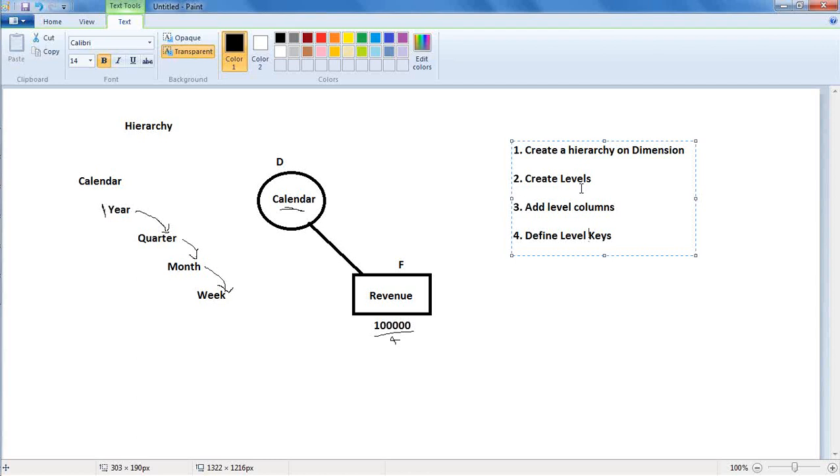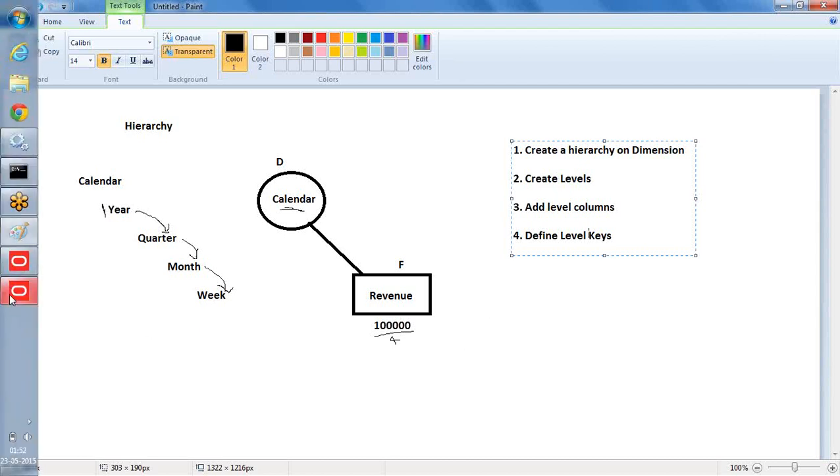Now all I need to do is move up and create the different levels within my hierarchy. Total is the topmost level, and detail is the lowest level. But in between the top and the bottom, I should have some data where I can analyze. So I'm going to create my different levels in between my total and the detail, and for each level I can define my columns here.